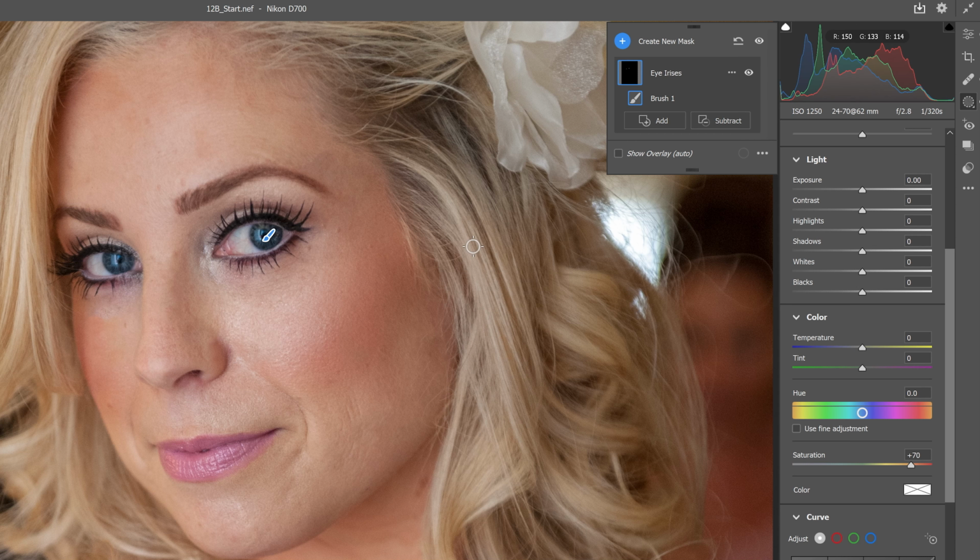Now we're going to go ahead and create a new adjustment. Create a new mask at the top. We're going to do a new brush adjustment. The shortcut for this is the letter K. Now we're going to turn the saturation down to a -50 on the new mask. And we're going to brush the corner of the eyes down.